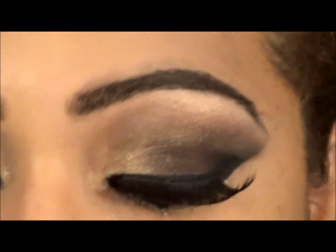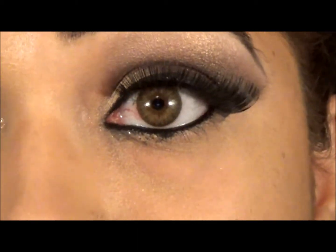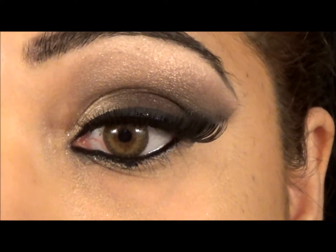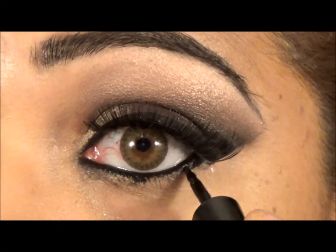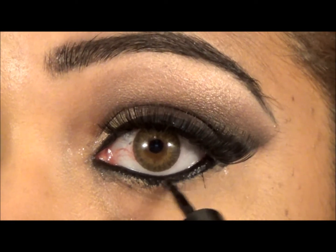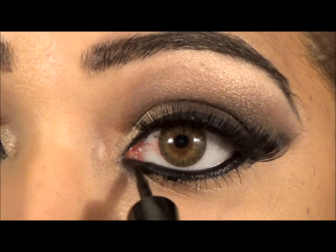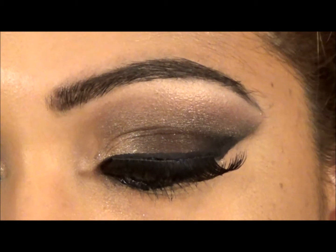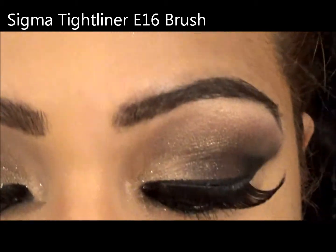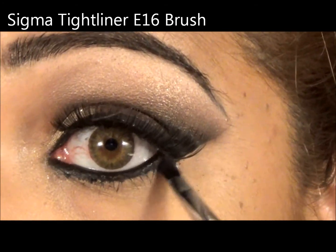Okay. And I want the lower waterline to be more distinct, so I'm just using back my liquid liner, and basically I'm tight lining directly below the line, directly below the lash line. And I'm taking back that same black color from the palette, and this brush from Sigma, which is the tight liner E16 brush. And I'm just going to start filling up that lower lash line.